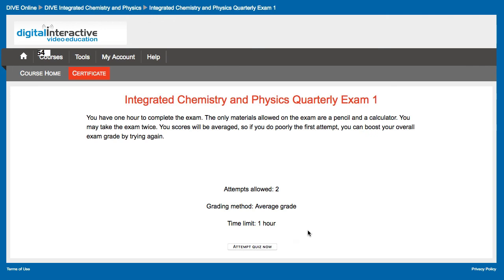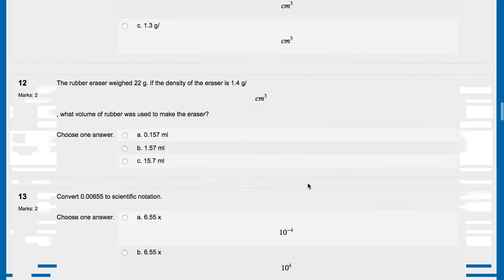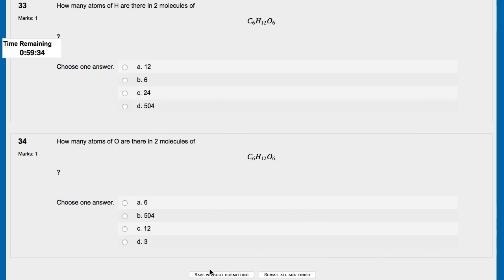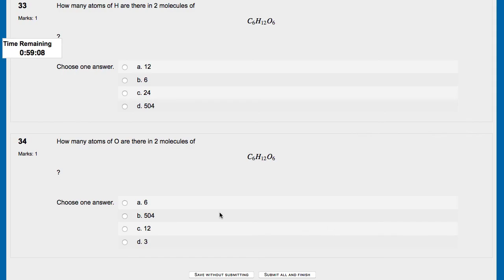Your exam opens up. You can see the time running there in the top left corner. And let me scroll down here and just show you something. On a timed exam, you can save it without submitting, just in case your power goes out or whatever. But you don't want to save it and then just walk away for 3 hours because you have a 1 hour time limit, and that's not going to work for this. So that's why I'm saying you want to make sure before you start that you have an hour to do it, that you truly can have that time set aside. And then you hit submit all and finish as usual, and then your results will pop up.